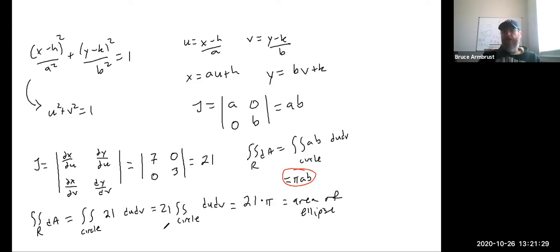And you can see that the circle is a specific case of this, since the circle is an ellipse, right? The circle is such that the major and minor axes are both the same length. The halves of those are both r. So you get pi times r times r, which is your good old pi r squared. So there you go. You now have developed the area formula for an ellipse.